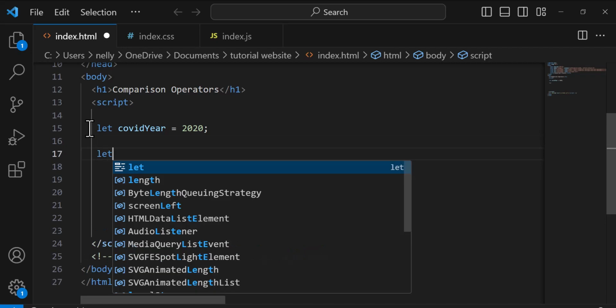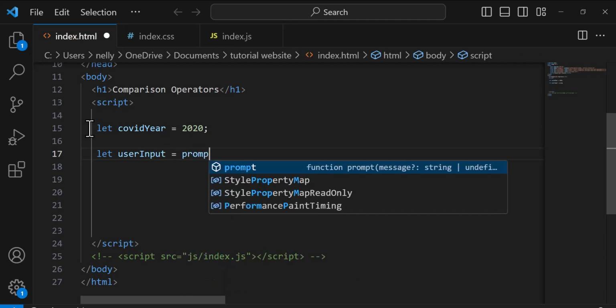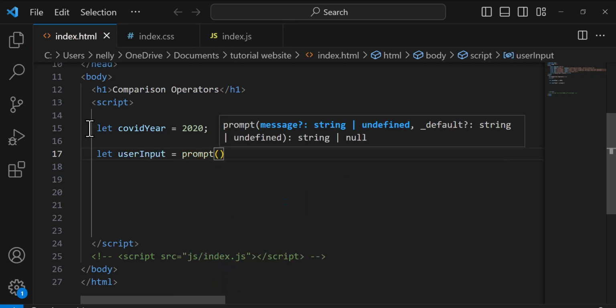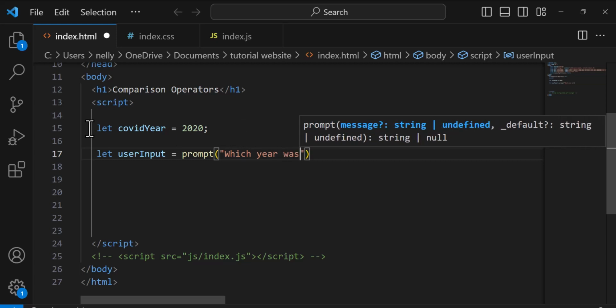So now let's use user input prompt. The question: which year was COVID-19 intense?